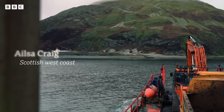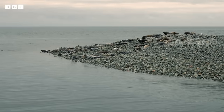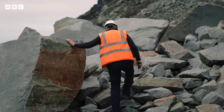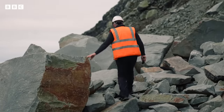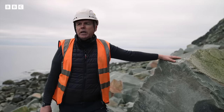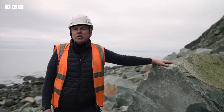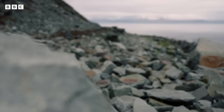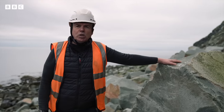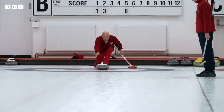All the curling stones that Kays Curling makes and has made over the years have come from this island, which is a small volcanic plug, 15 kilometres from the west coast of Scotland. We have been taking granite here for the last 170 odd years. These are the stones that have been accredited by World Curling and have been used in every Olympic Games since 1998. On here there's two different types of granite, common green and blue hone, and both of these materials together make effectively the curling stone that's synonymous around the world.